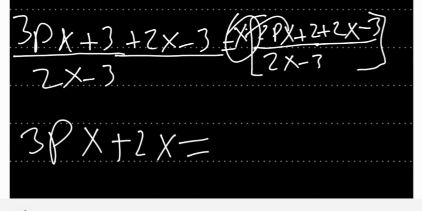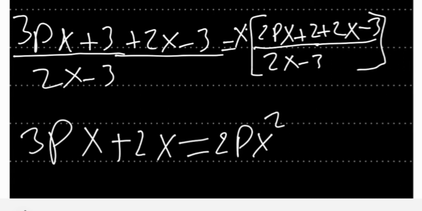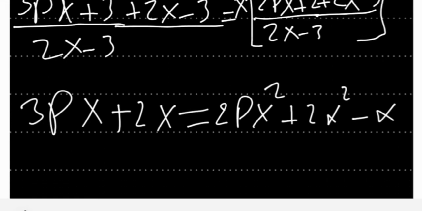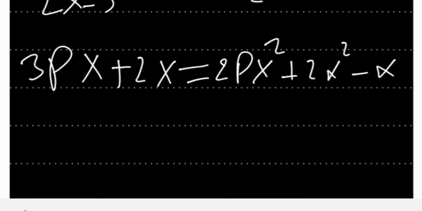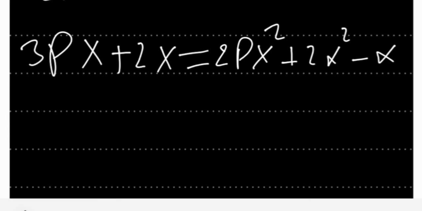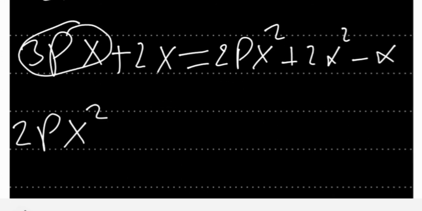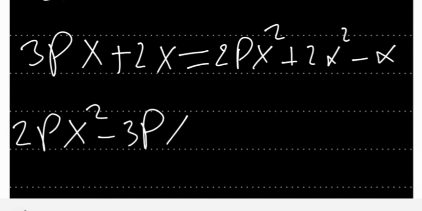Well, let's put x inside now. So 2px squared, and here this 2x over here, so plus 2x squared, because it's 2x multiplied by x. And now minus 3 plus 2 is minus 1, minus 1 multiplied by x is minus x. So now let's join the p in one side and the x's in one side, because we want the value of p. So 2px squared, this 2px squared, okay? This will go to the other side, so it is minus, okay? So minus 3px.